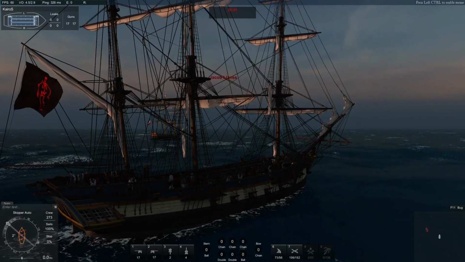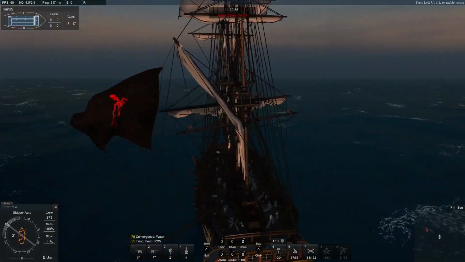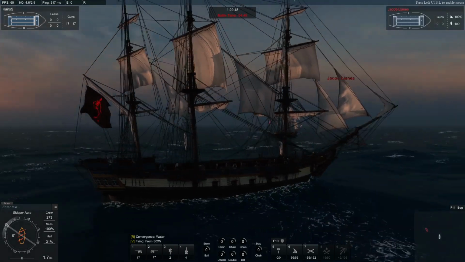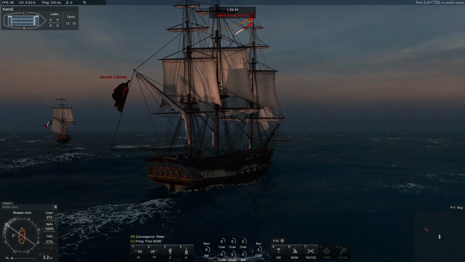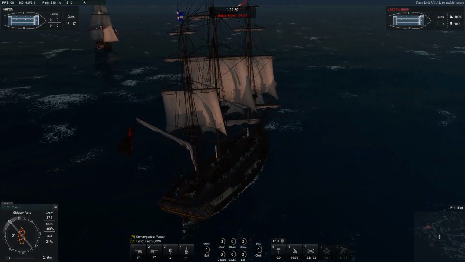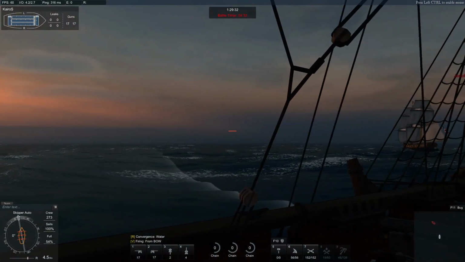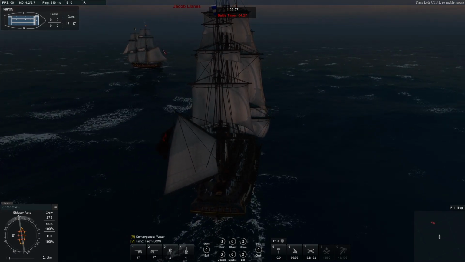Okay guys, let's do this. I'm loading chain on the port side, and double shot on the other side, starboard. What we're going to try and do is also chain on the bow chasers, of course. I think she's going to run straight into the wind, so we're not going to reload in time to get a decent chain volley into her, I don't think. So we're going to go around after her. Full sails, please. There we go. We might be able to get a chain volley into her. We'll see.